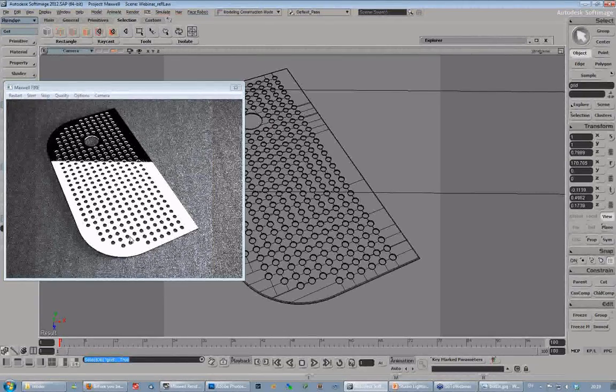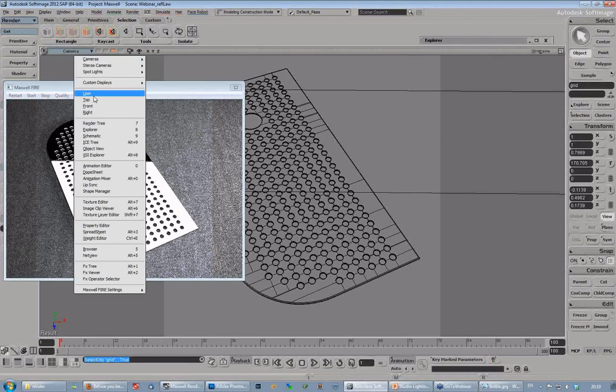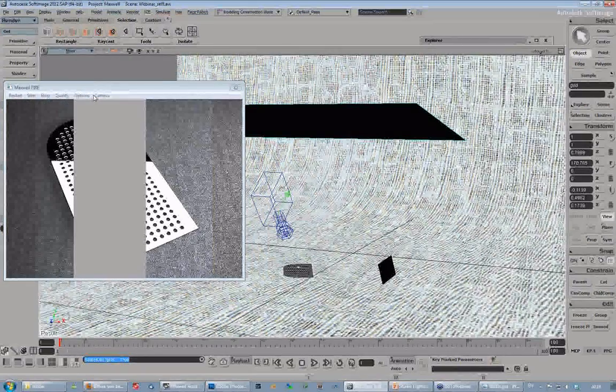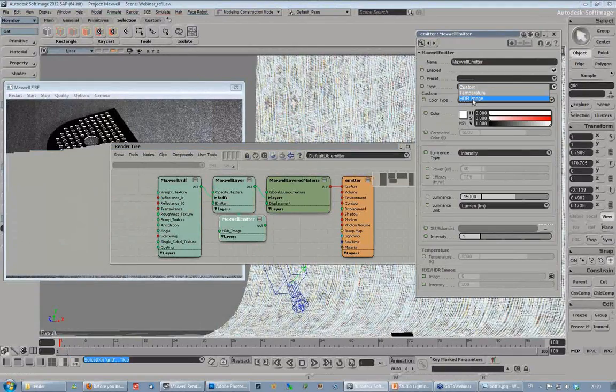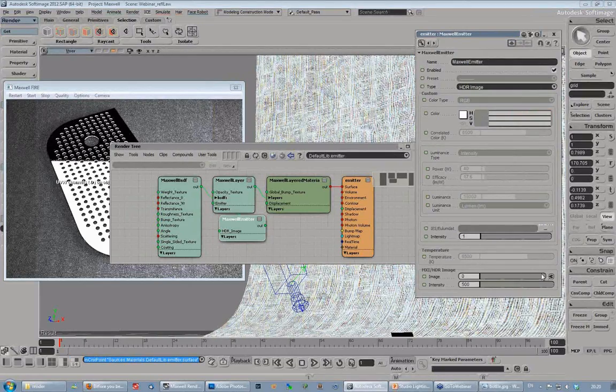And what if you wanted to fade the intensity of the reflection, or fade the intensity of the emitter across the surface? In that case, you need to use something called an image emitter. And I'm going to show you how you can do that in Photoshop, and we're going to add it to this plane here. Okay, so you can see that the emitter here, if you switch it from custom to HDR image, so high dynamic range image, you can load an image here in this slot. And that's what we're going to do.